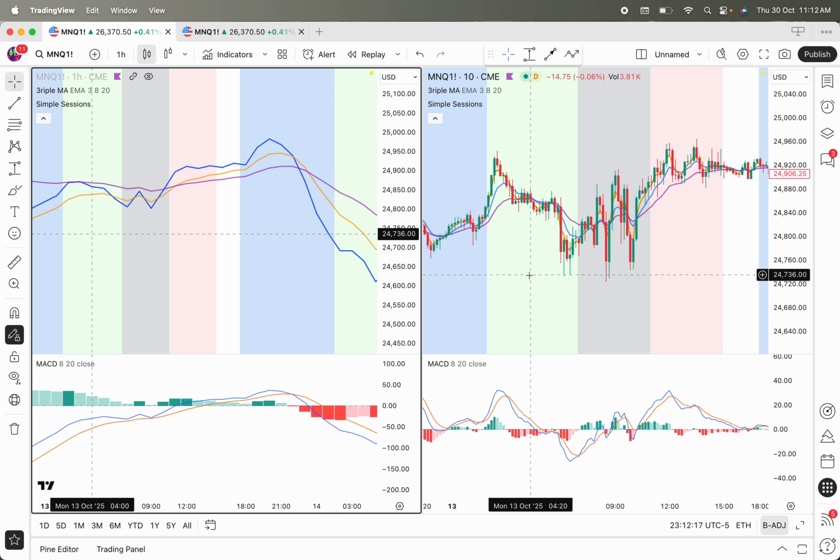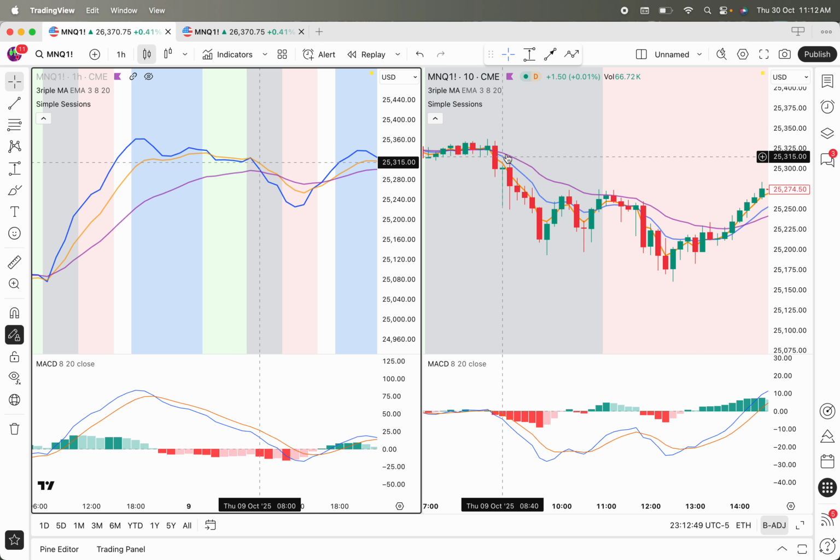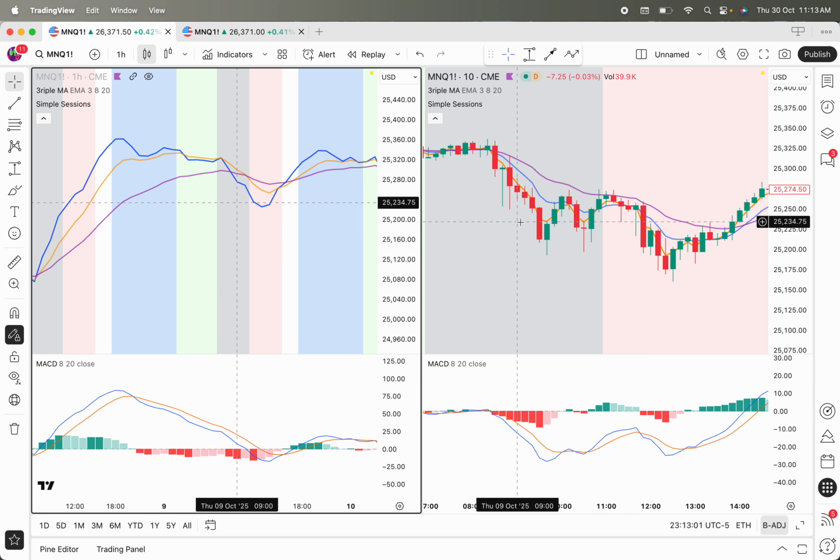Anyway, just go back through your charts, and you can't avoid this sort of stuff where it's just flat and just going up and down. Here clearly, the 3's passed through the 20. You look at the 10-minute chart, and if the 3 and the 8 are through the 20, well, it's a good sign to take a trade. Anyway, I just wanted to bring that to your attention. Go and back test this stuff and see what you come up with.